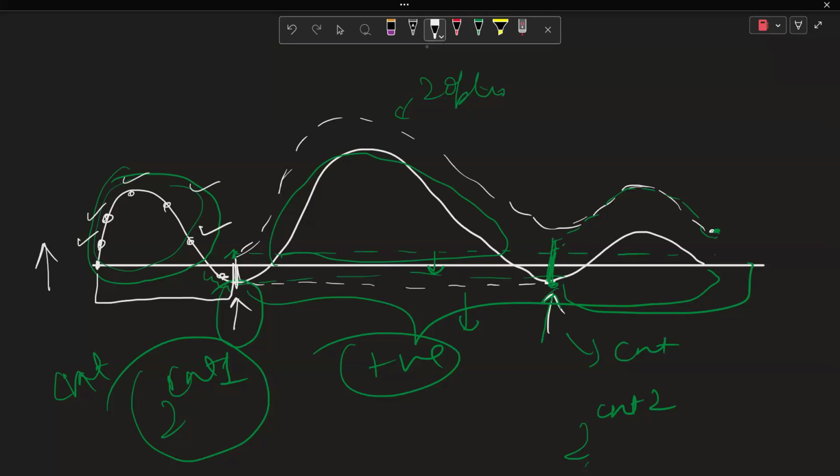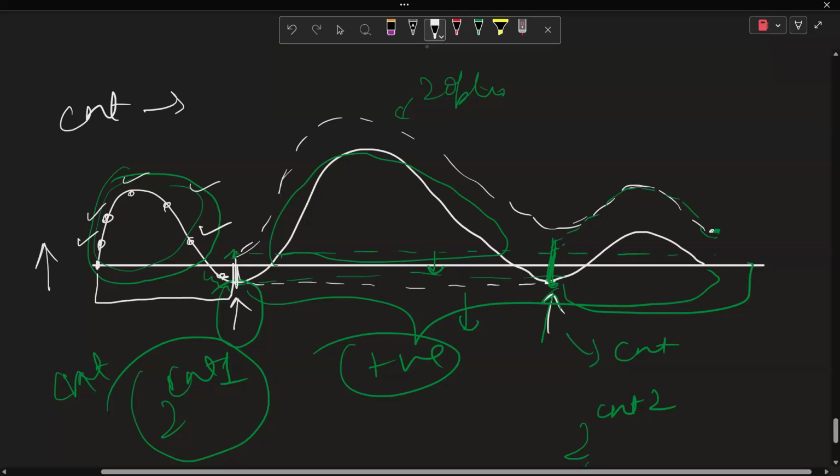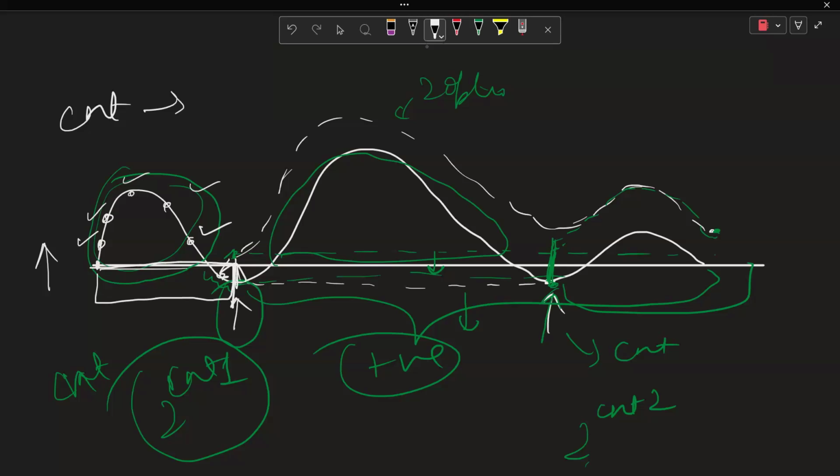So my PNT is another prefix array, which is storing the number of points which are above zero up till index I. So till here, if we have something above zero, we are going to add plus one, plus one, plus one, plus one. If we have something below zero, plus zero. So the prefix sum of this would give us the count of the number of indexes which are above zero till I. Those would be the positions where we have two options.